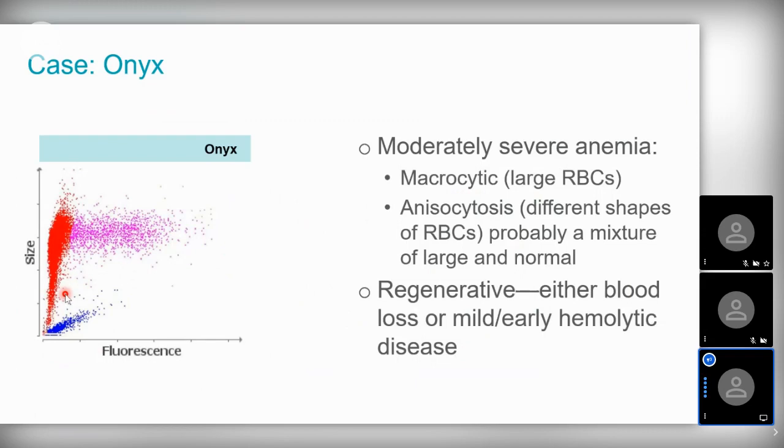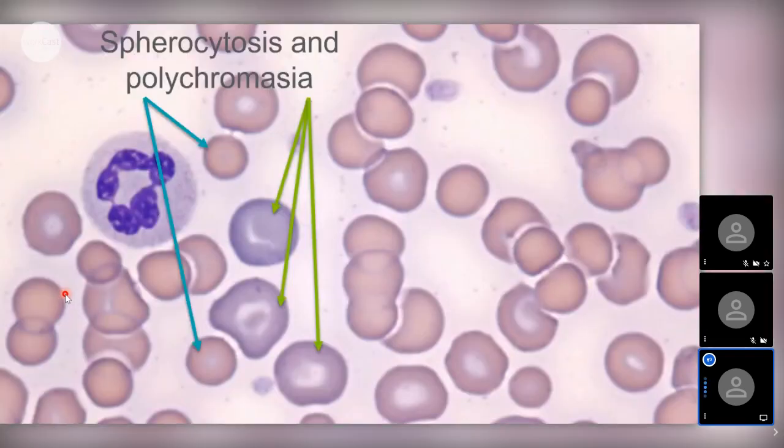So a blood film evaluation is very essential in this case, and hence we move on next to the blood film evaluation. And here's the blood film result. The blood film shows us spherocytes. These are the spherocytes, and these are the RBCs that have lost the central depression, and they are also known as ghost cells sometimes, which is a strong indicator of an immune-mediated hemolytic process also. Spherocytes are evidence of that.